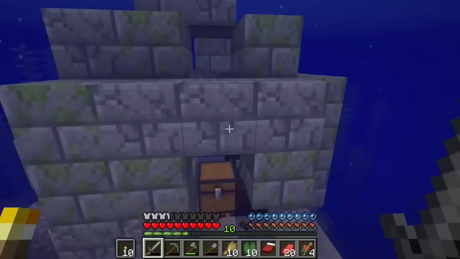Now that we have loads of mending books, we'll need to put mending on all of our armor. We have a sharpness 5 villager, and I do want to get a sharpness 5 on our sword. Before I add sharpness 5 to our sword, I would like to enchant a diamond sword just to see what we can get as a level 30 enchantment. Let's add mending to our armor.